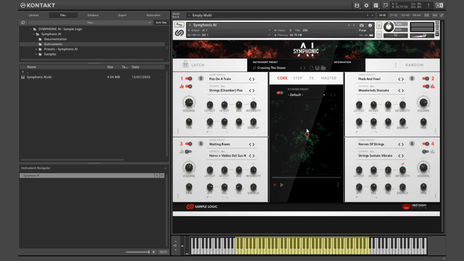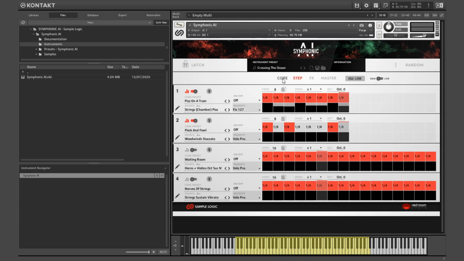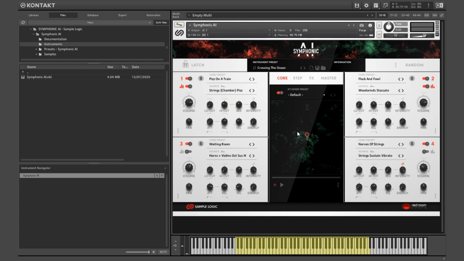It's got a great mix of out-of-the-box fun and inspiration, but it pairs that with the ability to go really deep on the edit and get into every sound and form it your own way. I think they've done a great job with the UI, considering how much functionality is in it, to keep things fairly clean and uncluttered. And you have a ton of control really just from core and step to be able to alter the patches yourself. I think anyone scoring to picture or especially doing cinematic music is going to find quite a lot in this library to enjoy.